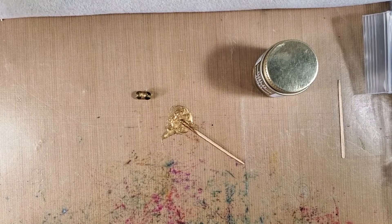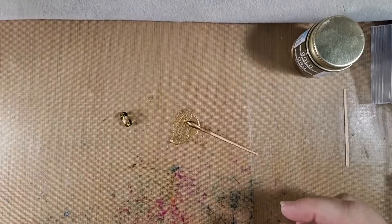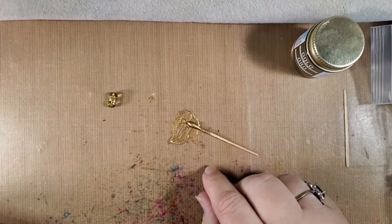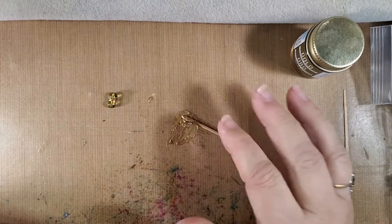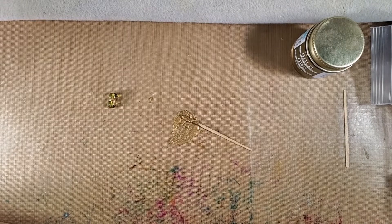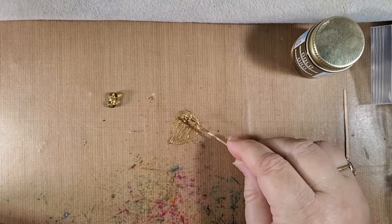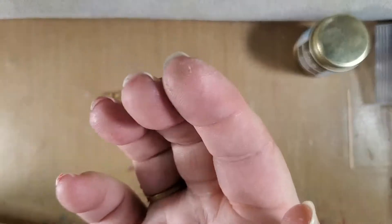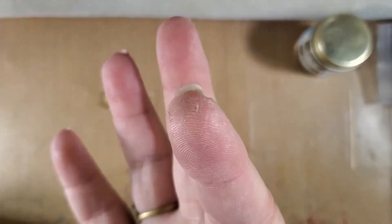So we'll just let this sit here and we'll see if it dries. Now I've come back and looked at it. I've only been gone about 15 minutes, so it's not going to be entirely dry obviously. But usually in 15 minutes it's dry enough that it's getting tacky. And where I've scraped, I got a little bit of gold on me, but not that much. I think it's going to dry — it may take a little longer than normal, but I think it's going to work. See, barely anything on my finger. So I think that's going to work.